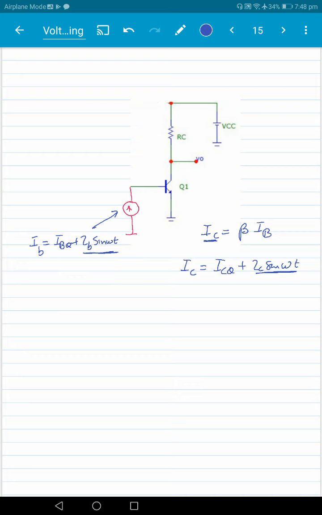And this perfect sinusoid flowing through RC will give rise to a very good sinusoid with very low distortion here. So in that case, if you drive the bipolar transistor through a current input rather than a voltage input, then the biasing in the middle would be fine here. Note that the reason why biasing in the middle is failing is because of the distortion that is there in the amplifier. And when you drive it with a current rather than with the voltage, that distortion is no longer there, and biasing in the middle may make more sense.